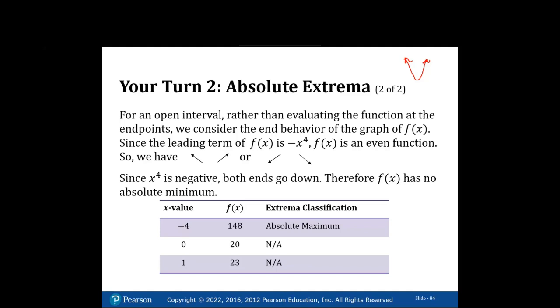So likewise, if you think about it, if I have an odd function, let's say -x⁷ plus some other terms, then we're not going to have an absolute max or an absolute min, because one end is going towards infinity, one end is going towards negative infinity. There is no absolute max or min. So you're only going to have an absolute max or an absolute min on the entire interval for any x if it's an even function. Now, I'm not talking about other functions, just polynomial. For polynomial functions, it has to be even. Fun tidbits.